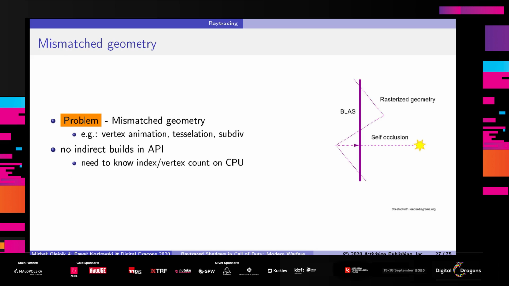As previously mentioned, we have cases where geometries in acceleration structures do not strictly match the geometries used with the rasterizer. This concerns geometries generated using vertex and geometry shaders, but even after porting them to compute, it still would not be possible to build them because the DXR API lacks indirect builds, so we would need to know index and vertex count on the CPU, which is not possible for GPU-driven data, unless we did some kind of readback from the GPU to the CPU, but this adds latency and its own set of problems.